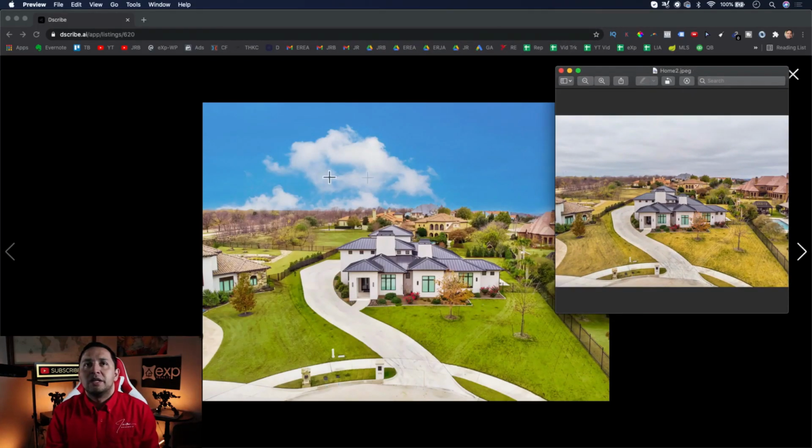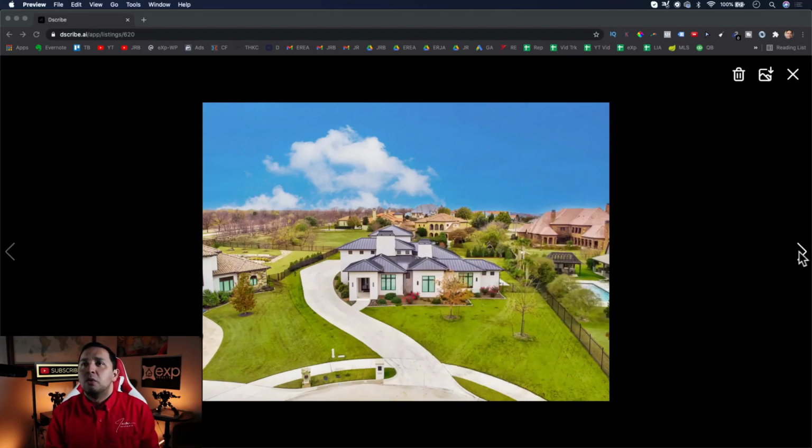Up here, you can see the sky was added, and you can see a lot more greenery was put on here. And then you can see how over here we had a lot of tower marks. So this was kind of whitewashed away. And the rest of it came out pretty awesome. So here, I like the distinction. All right, so that was one home.